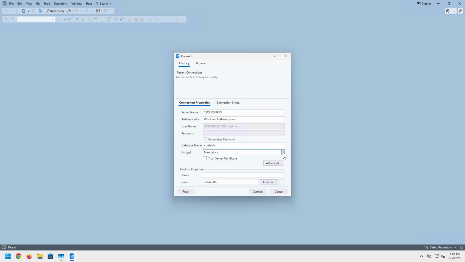I'm not sure what this encrypt combo box does. And probably we'll need to check this checkbox, Trust Server Certificate. And this should be it, connect. And we could successfully connect to the database SQL Server /SQL Server Express.